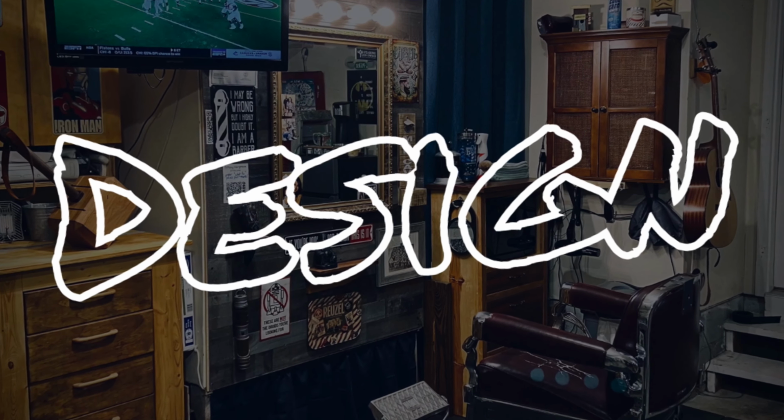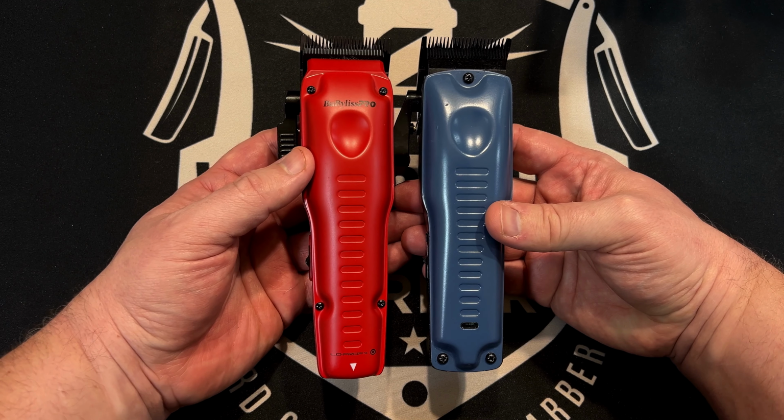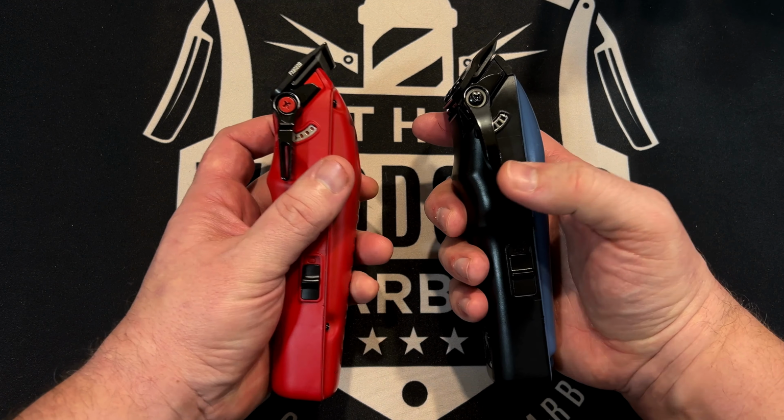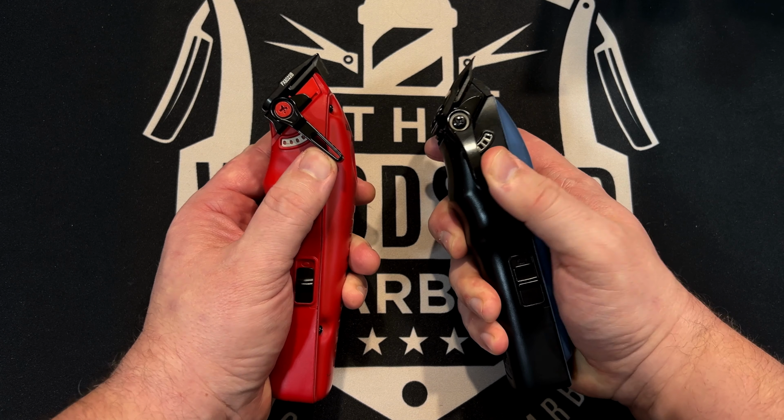You're in dire need of an upgrade. Systemic, top to bottom. Let's compare it to the original LoPro. Now me, I made these the Woodshed Barber Edition, so I painted them blue. But if you compare shapes, compare little features here and there, you've got a much better lever. You've got a broader swing on the lever. You have a less harsh click.